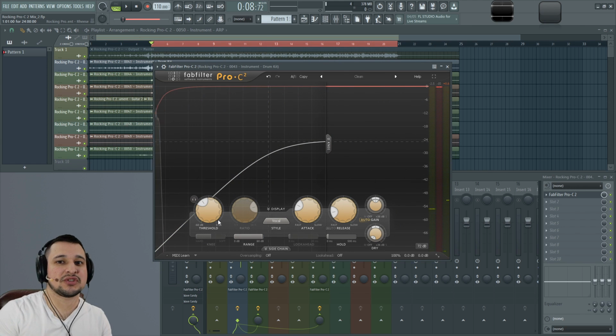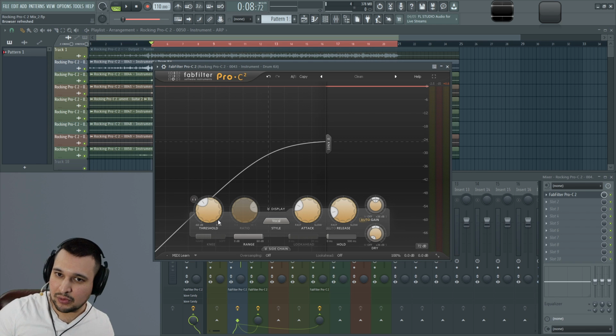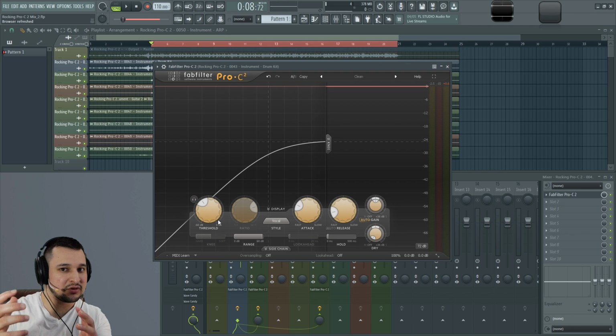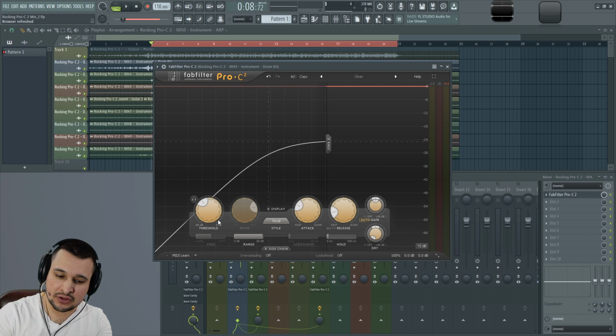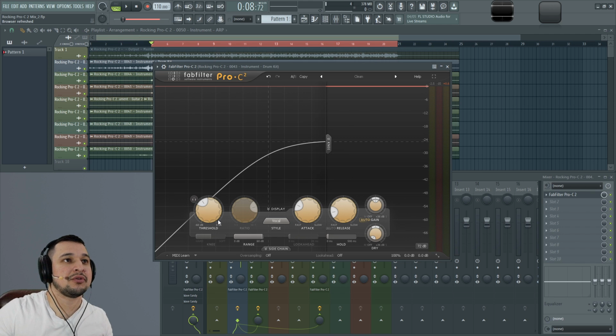So if you use this on a vocal, what will happen is it will smoothen out really loud parts and also the very quiet parts, but not to the point where the really quiet parts are super brought up and the ones that are very loud are super compressed. So you guys get a nice blend of both worlds. And basically, it's kind of like emulating an LA-2A almost. So you guys can have some fun with that, play around with it to see what is your preferred taste in certain situations.